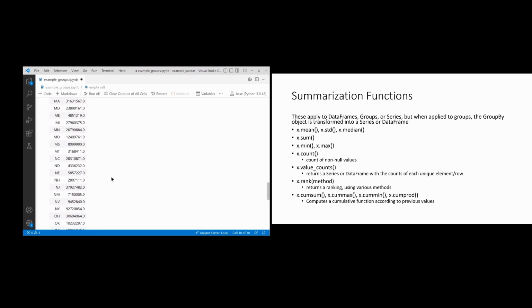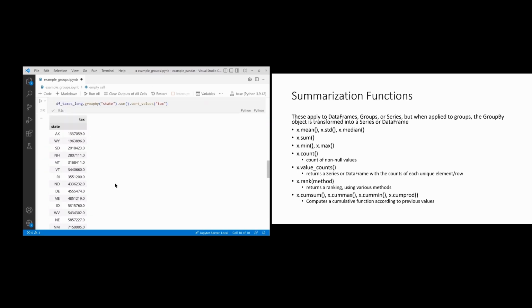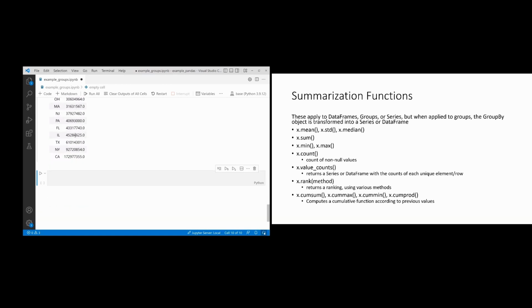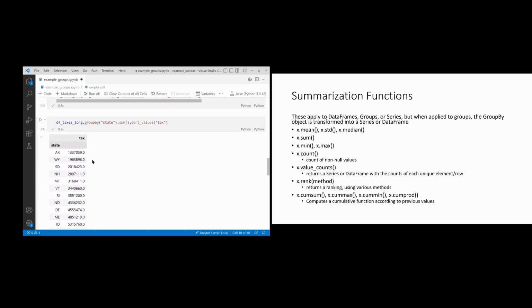So you can see now we have a 50 element data frame returned, and we have the total tax paid. And if you wanted to see a sorted tax paid, we could do sort values, and I can say tax here. And this will give us a nice sorted value, so you can see Alaska paid the least tax, and the most tax was, of course, paid by California, which is a much larger state than anybody else.